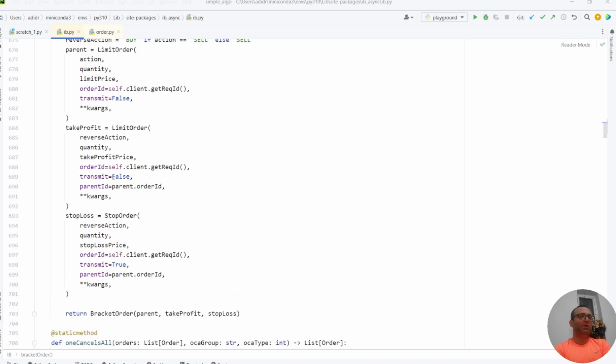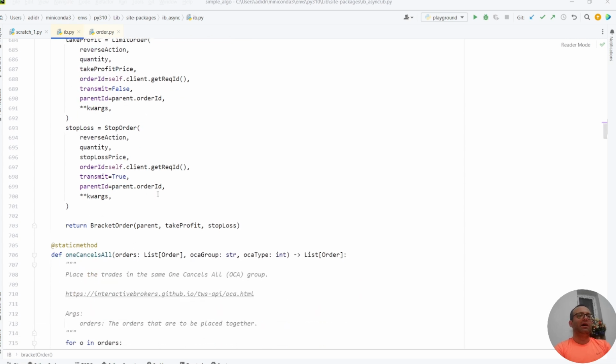So again, what does this transmit thing do? It means if you're going to place these orders one at a time, like this order first, then this, these will not be submitted yet. They'll be stuck on pending submit. And then once you get to something with transmit equals true, it will automatically submit its siblings and its parent. And they'll be at pre-submitted if it's a sibling or submitted if it's a parent. So that's what the final transmit equals true does. And I kind of explained that in the bracket order example.